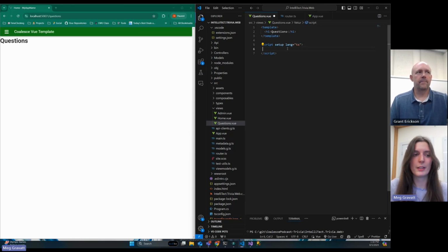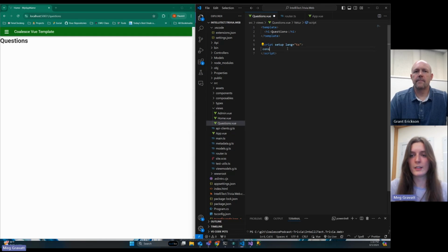So, super easy calling APIs with Coalesce. If you think about how you traditionally call APIs, you'd probably use something like Axios or some kind of NPM package to make those API calls easier. You'd write some service class that all your Axios stuff would be in, and then you'd write some DTOs to represent your objects on the back end and on the front end. There's all this work that goes into it. We're going to make this API call with 2 lines of code.